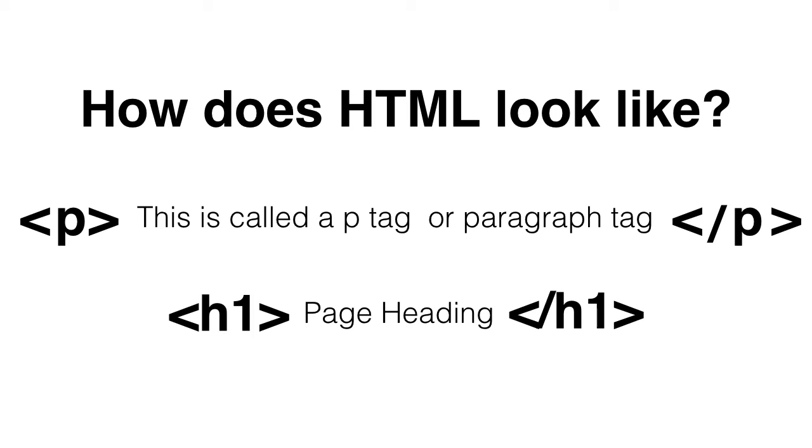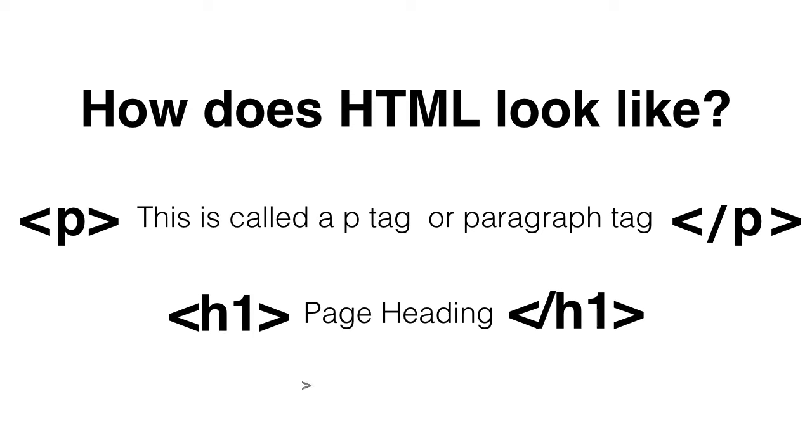All right. Now, not all HTML tags are going to have a closing partner. In this case, the HR, which stands for horizontal rule, does not have a closing tag. All right. And there are many of them that don't have a closing tag, but I'm going to show you which ones do and which ones don't.